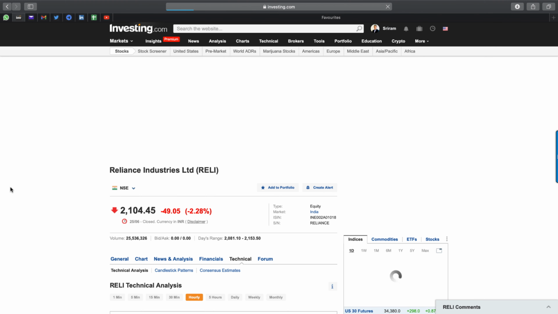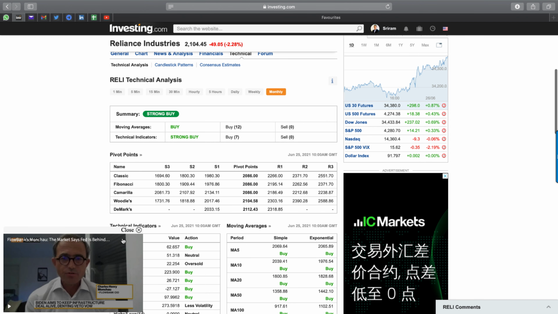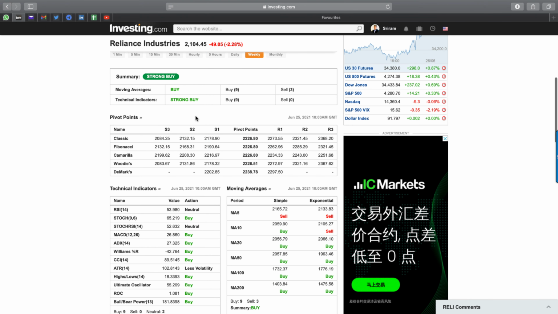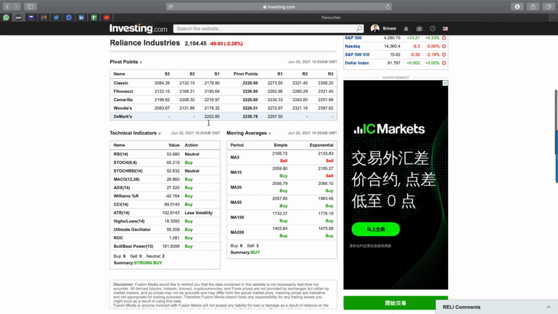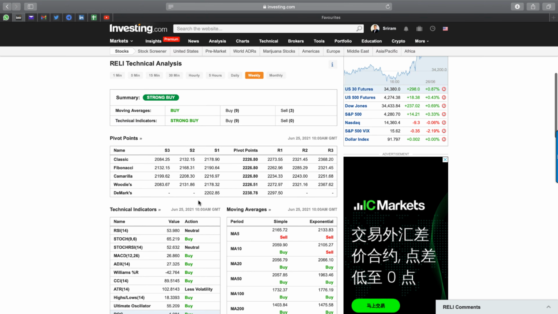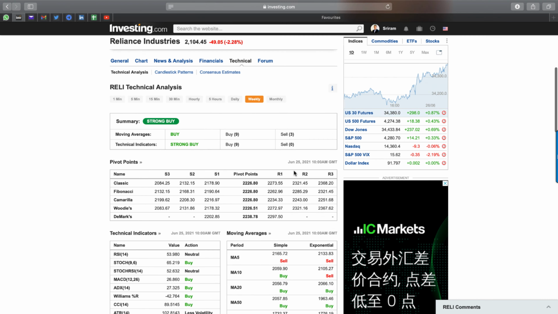And then go to the technical analysis. Once you click on it, it'll show you the technical analysis for hourly, let's say monthly, weekly. So if you're a day trader, you can choose minutes and hours. If you're a long-term investor, or you want to do a weekly trade or a monthly trade, you can click at monthly or weekly and then use it as per your needs. So these are the data. That is, moving average is indicating a strong buy, and the technical indicator strong buy, and all these things are actually mathematics. It's computed and then a rating is being assigned, right? And that's it pretty much about this website.